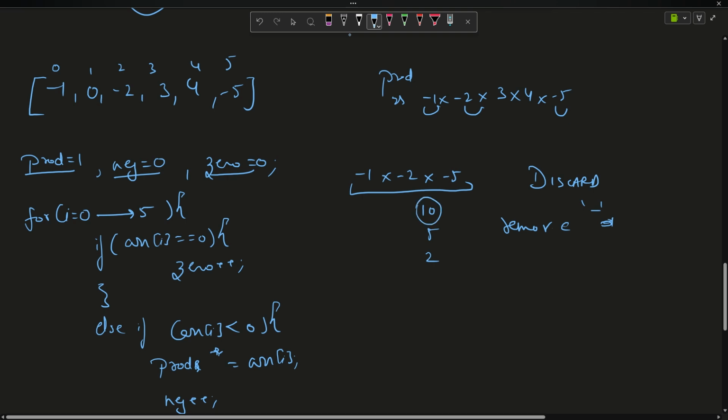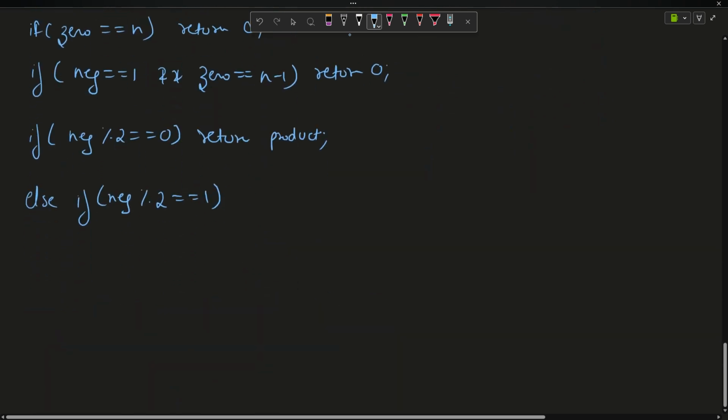What I'm actually doing is dividing the product of -1, -2, -5 by the maximum element. You can see that -1 is the maximum element among these three elements. In magnitude it is smallest, but in whole value with the negative sign it is the maximum. It is the maximum negative.